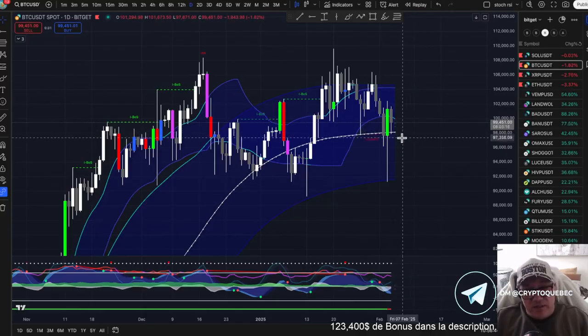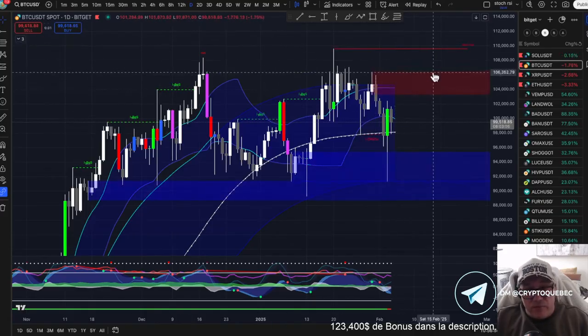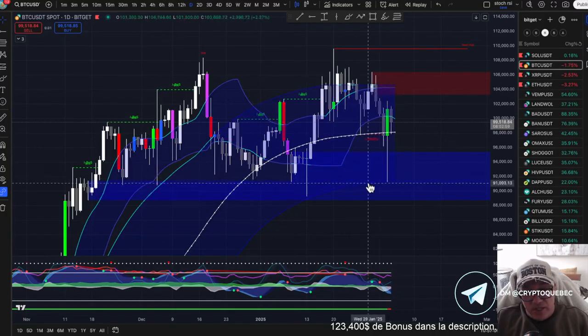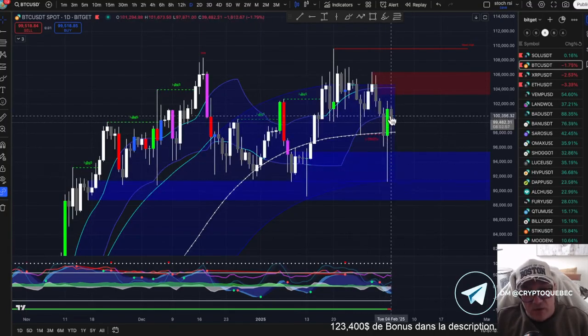And if we go down in time frame, I will add version 2.7. It's version 2.6. I will put version 2.7 right now. So you see with version 2.7, now the wicks are colored. These are possible reversals. So we go down here. You see, we touch the bottom of the candle and we bounce off it.